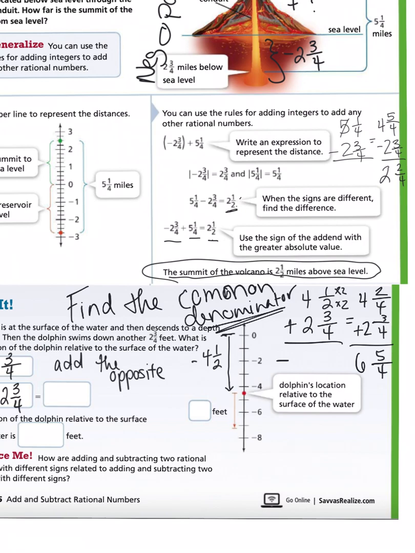No. So we can simplify it by taking out one of the wholes here. If your numerator is bigger than your denominator, then you can take out a whole. So we're going to take out one whole, which now brings us to 7 1/4. Don't forget, though, these were both negative, so your number should be negative.